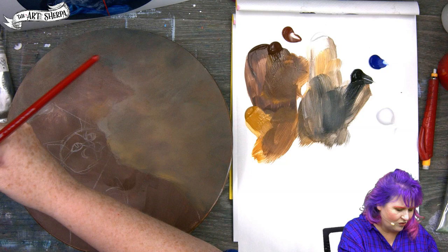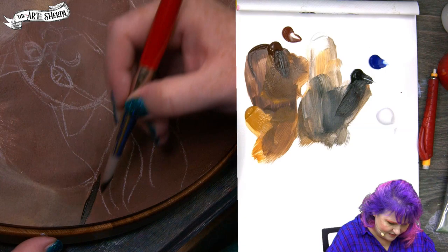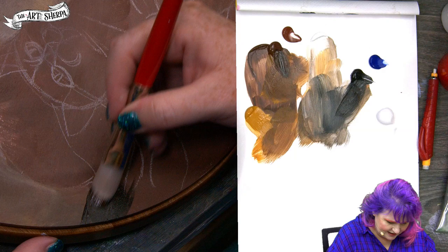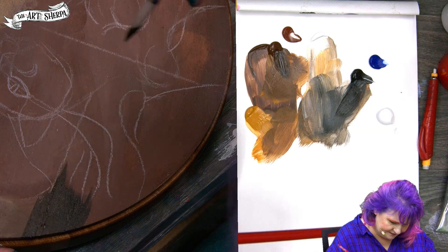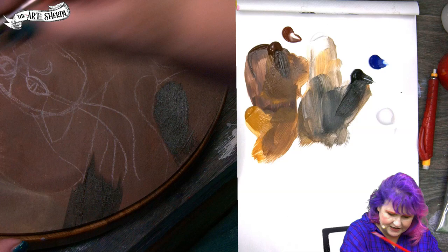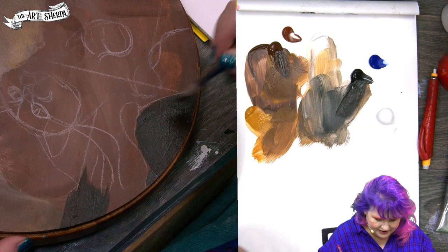Show us, what does it do? Let me show you all the cool things that it does so you understand why it's super exciting to get them. I'm going to come in here and paint this dark ground of the wood, going into where I have both my vase and my cat. And then I'm going to come here and also paint this very dark color. So this is my burnt umber and my black. Very important. We'll paint this dark surface because this is the wood that the cat is on in the still life.